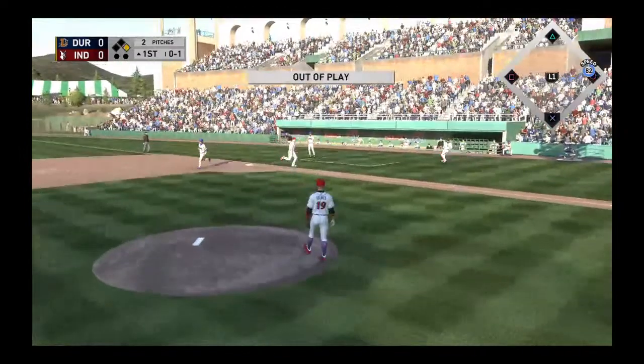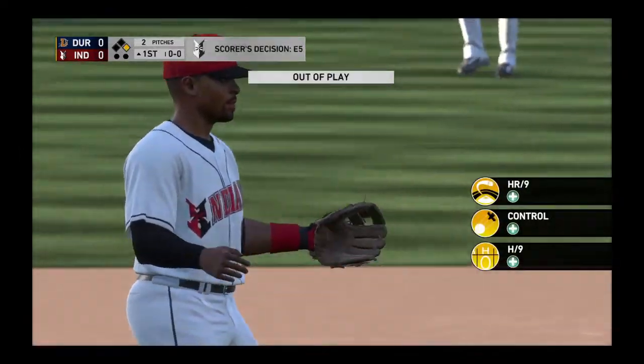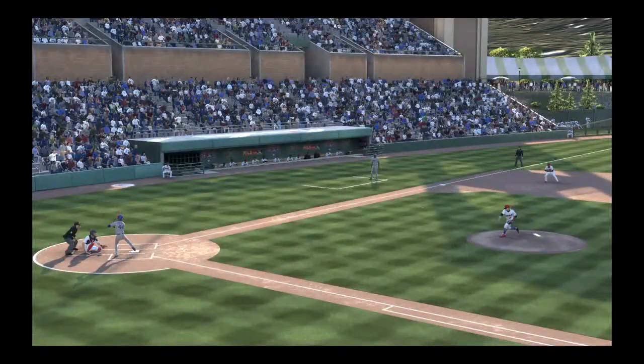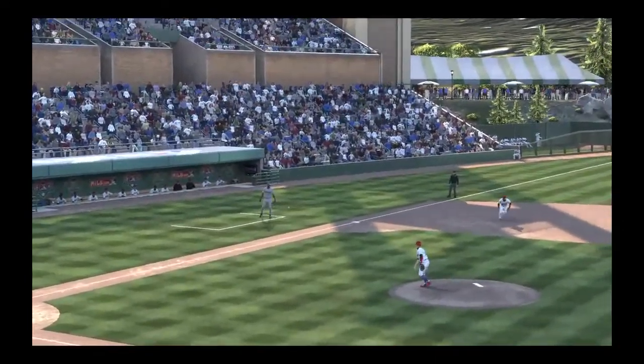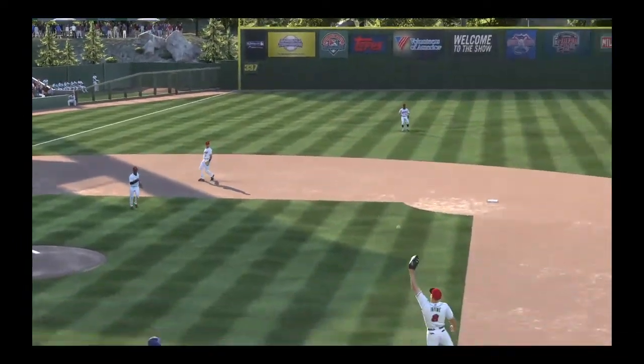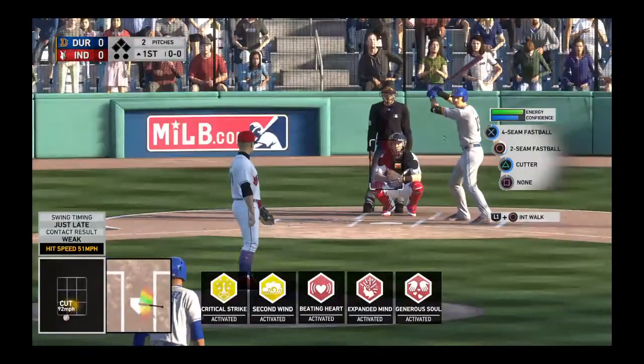Oh, and it sailed right over his head at first. Man, this one is hard to figure. Makes the play on the ball and the transfer look good. Then he just sails this thing way over the first baseman's head into the stands. Bad news, it's an E5. The good news, some fan just snagged a souvenir.